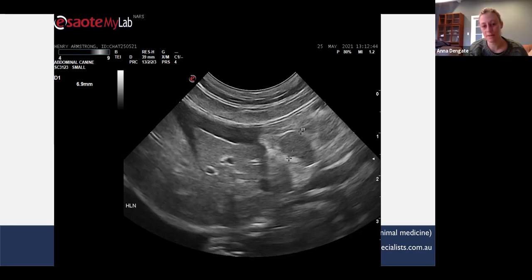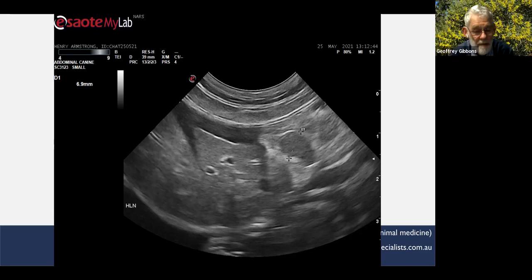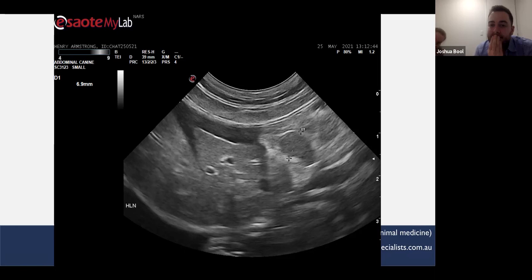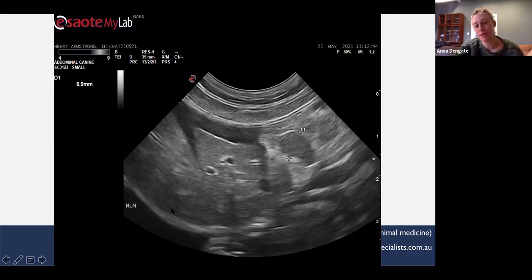Yeah, absolutely. The lymph node or the liver? The lymph node. I think you'd probably be accurate saying that about the liver as well, actually. And I think the liver looks kind of small, but again, not sure. We're probably looking at just a little window of the liver, when you're pushing up to capture the hepatic lymph node, you squash the liver out of the way as well. So I don't know if we can judge size on that. My initial gut feel was that the liver is hyperechoic, but I have nothing to compare it against.